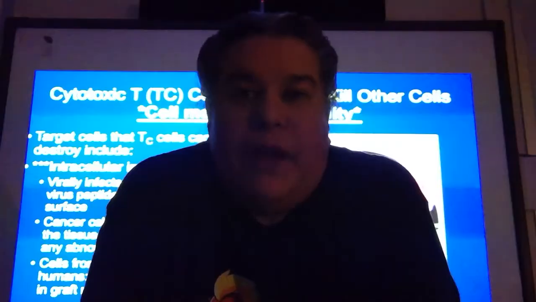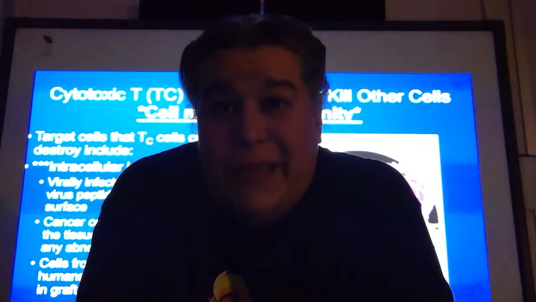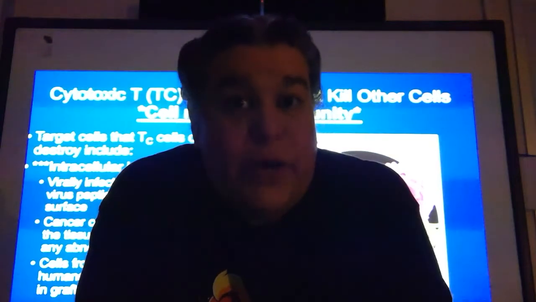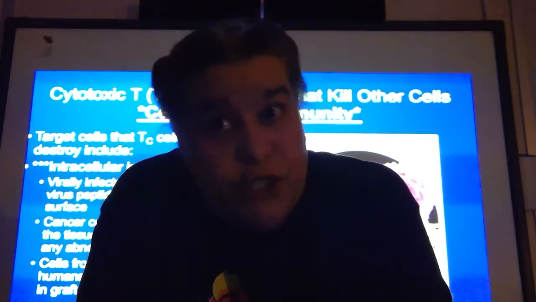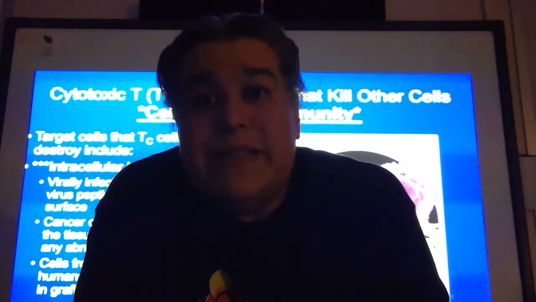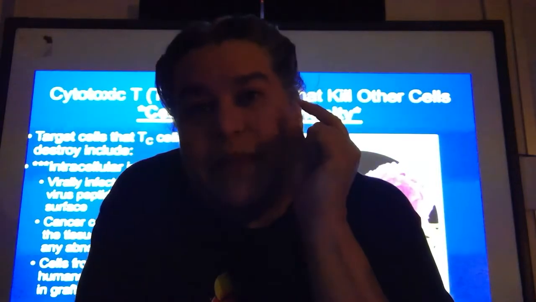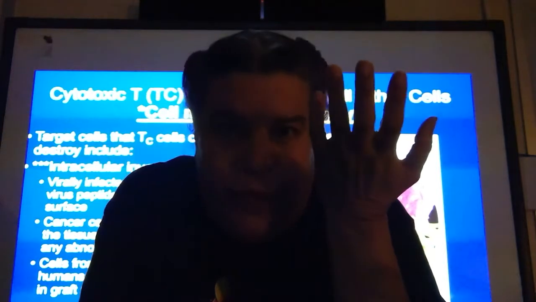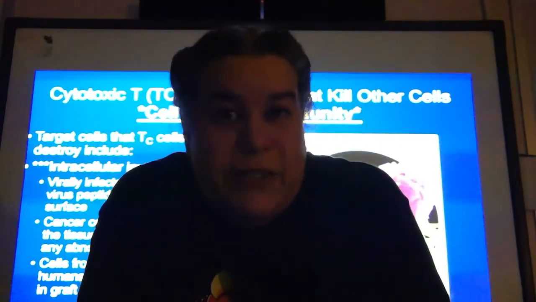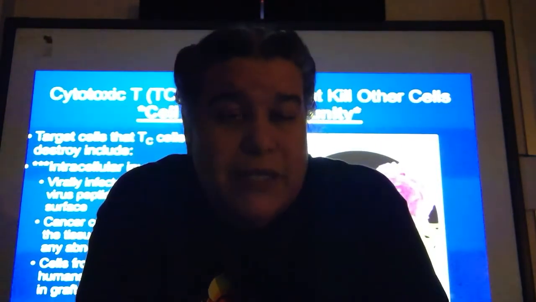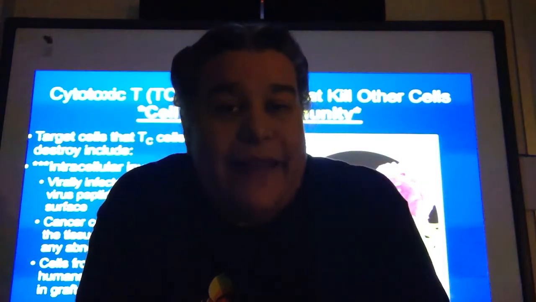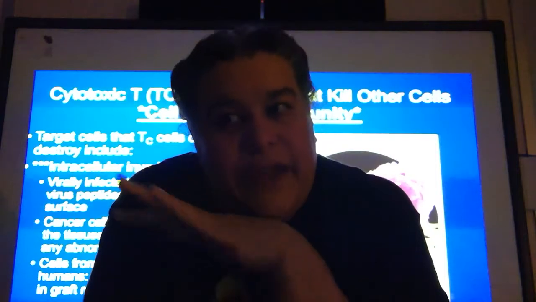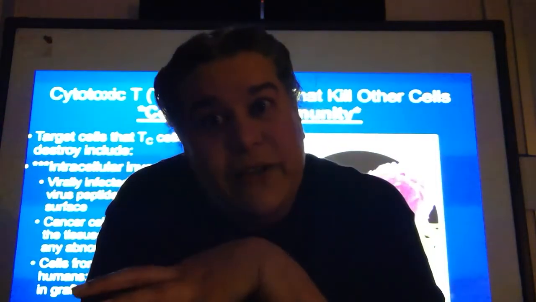What do I mean? I'm sure by now you know about organ transplants. And I don't know if you know this, but when someone gets an organ transplant, they always do a tissue typing test. And one of the reasons is because they're trying to see what their surface antigen looks like compared to yours. Why would they do this? They want to make it as close to what yours looks like as possible, so that if they give you immunosuppressive therapy, these guys don't surveil and go, that's different, and kill that organ.